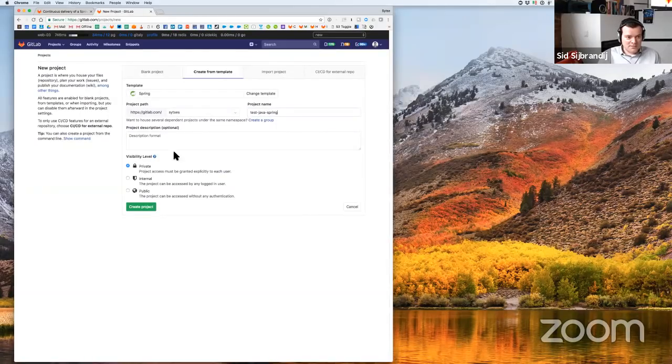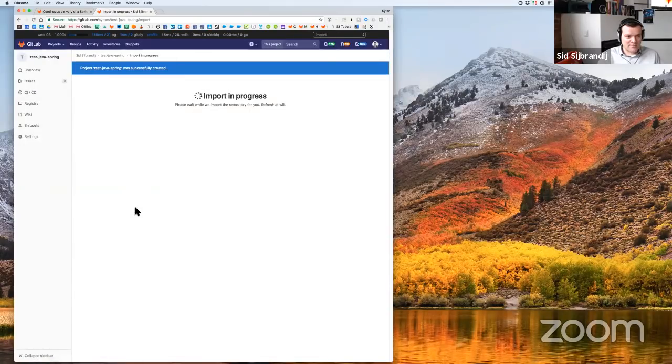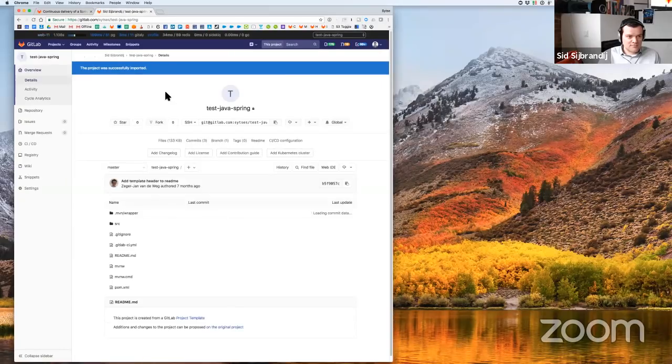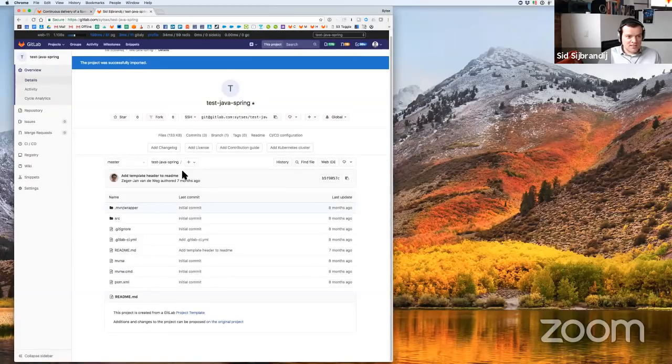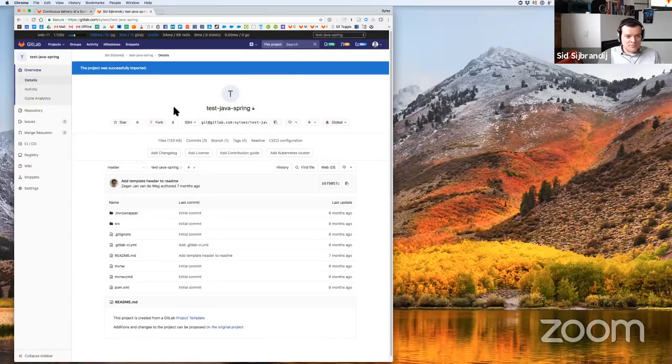Why GitLab? Are you a goldfish? Let's make it public. And probably by making it public, I increase my odds of success with that, because I know that when you create it private, I think there's some handoff problem that we have. It was created pretty fast, actually, so that's nice. Cool, I'm done. Doesn't tell me what to do next, but I know that it had something to do with Kubernetes, so let's click that.